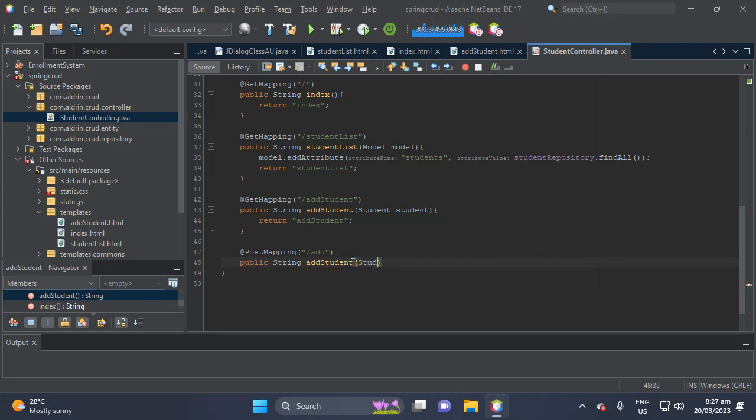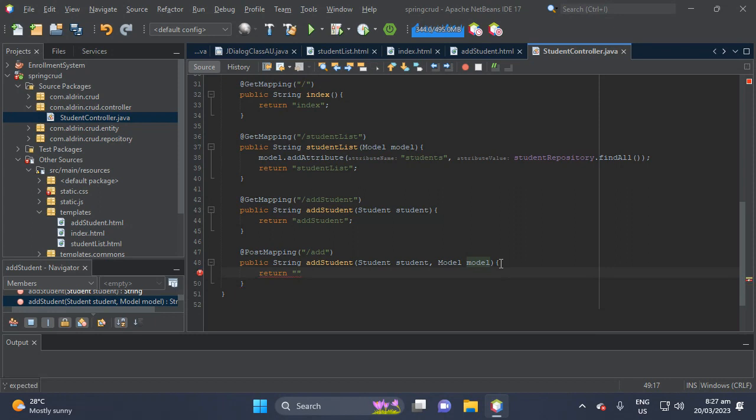So Student, this is the object, then the model. Then return, okay, let's redirect to the student list.